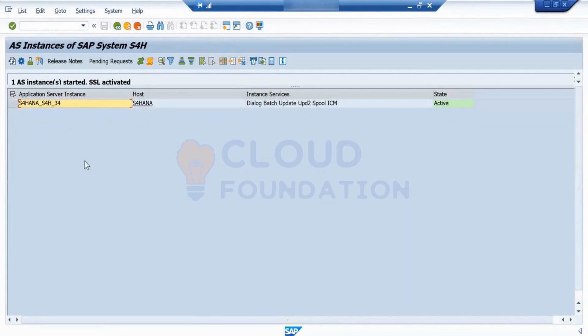Look, this is the test system. We have only one application server installed here. Similarly, many application servers can be installed, like 5, 6, 7. You can check here how many application servers are present in your system right now. If you have access to the SAP GUI of your customer, wherever your S4HANA is implemented, you can go into the /sm51 transaction and check how many application servers are available there.